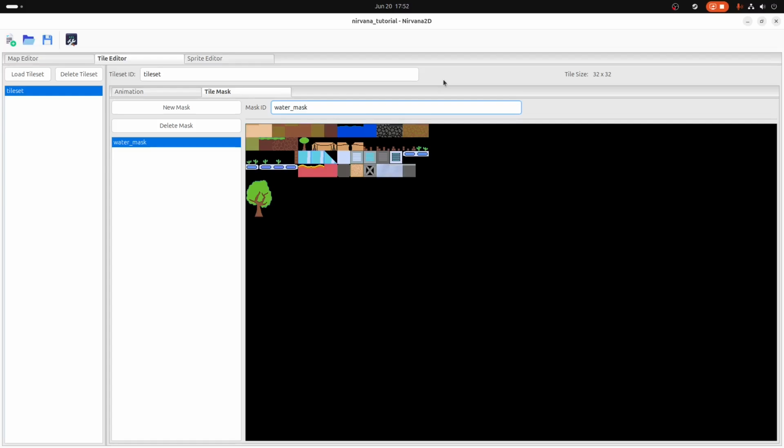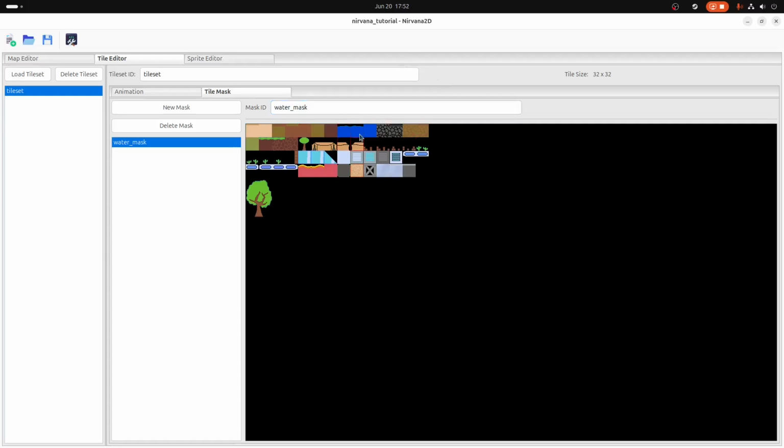Before we start editing our tile mask, let me just briefly explain what a tile mask is and why it is here. Specifically, it's for when you want to detect a collision on a specific tile or a type of tile on your map, rather than just having the default collision from shapes and stuff.